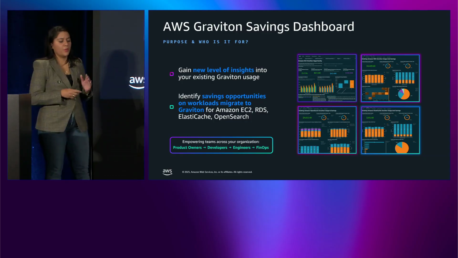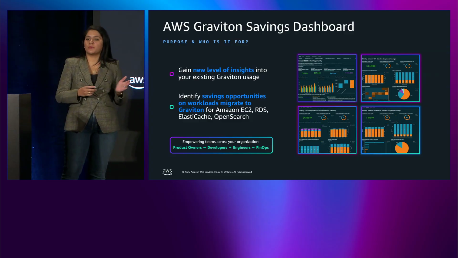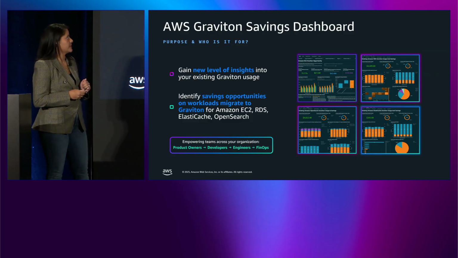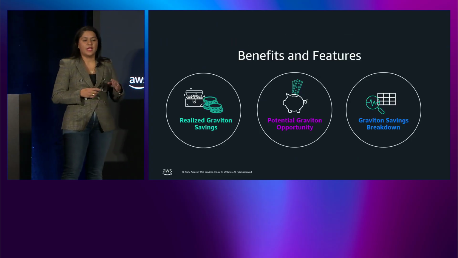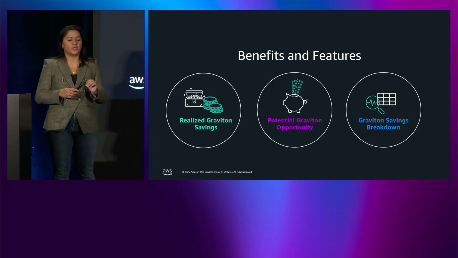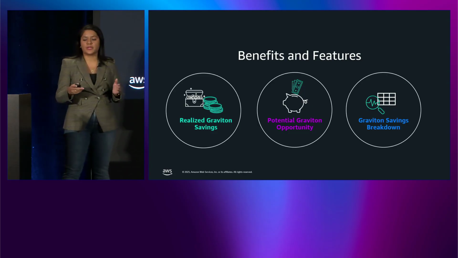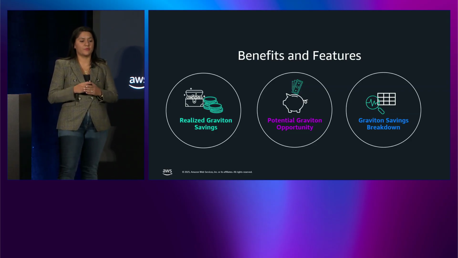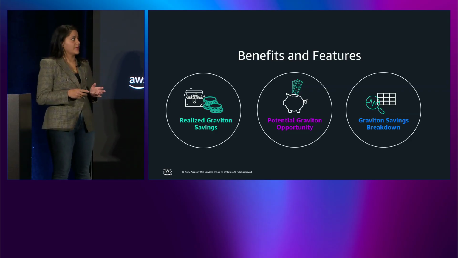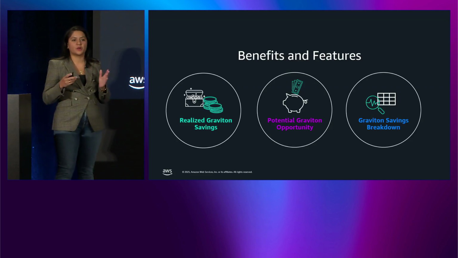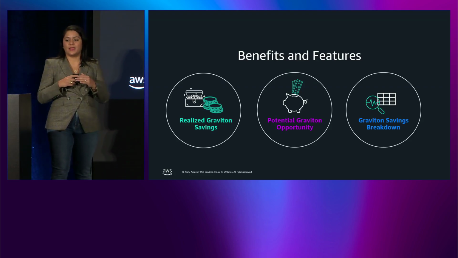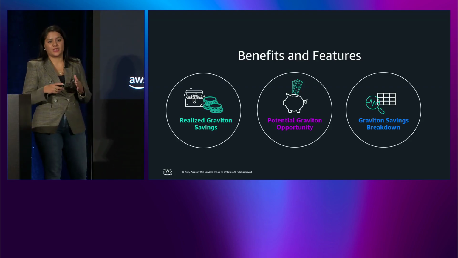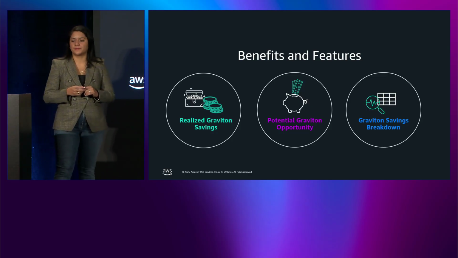So now that I've covered what the dashboard entails, let's review the benefits of these features. It offers three key perspectives: your realized savings, which shows you the actual value that you've already captured; your potential opportunities, which highlights how you could save more; and your detailed breakdown that helps you prioritize your optimization efforts. Now let's think about this as your roadmap to cost efficiency.